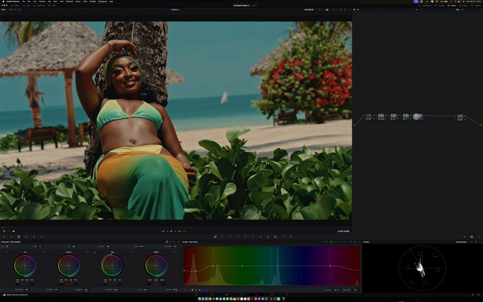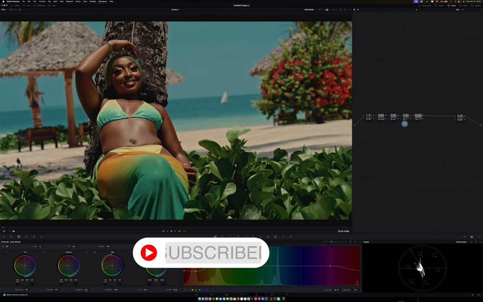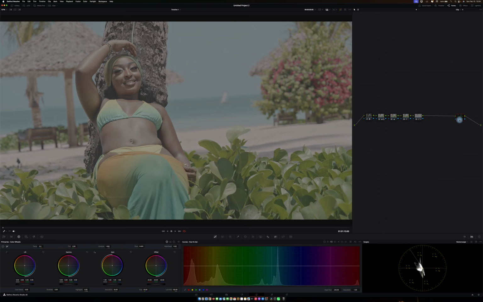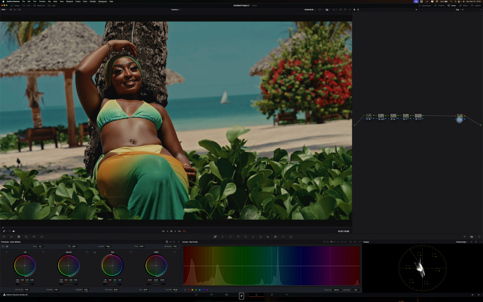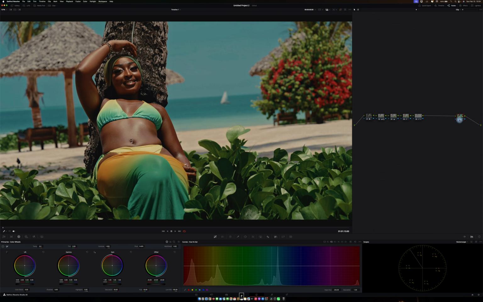So this is our look creativity. Look at the before, look at after. So you can see I never used any other LUTs. You can use any other LUTs if you want to, but this LUT, this one, is giving us everything we need. That's why I'm telling you 2026 is live, it's game changing.